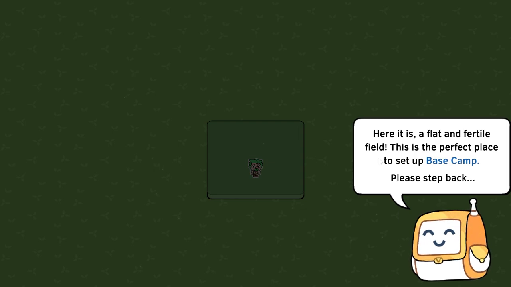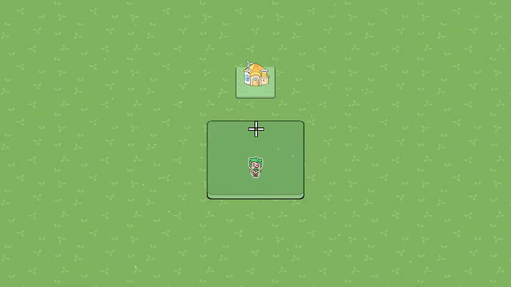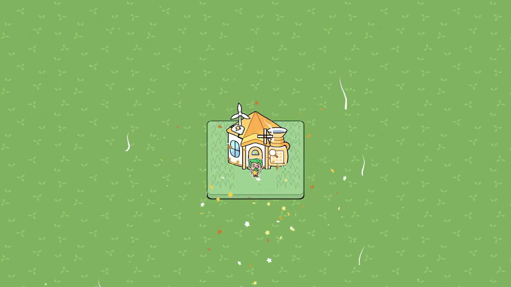Here is a flat and fertile field. This is a perfect place to set up base camp. Please stand back. It crushes me.